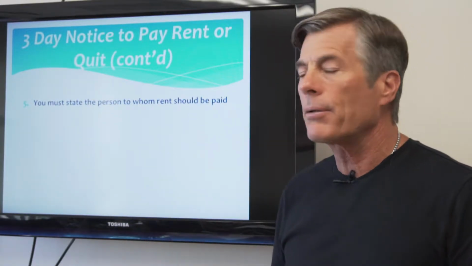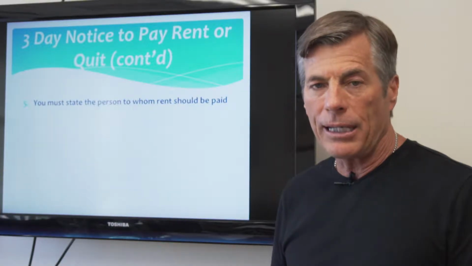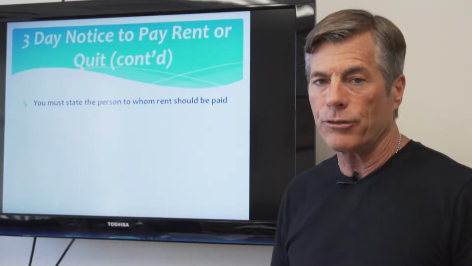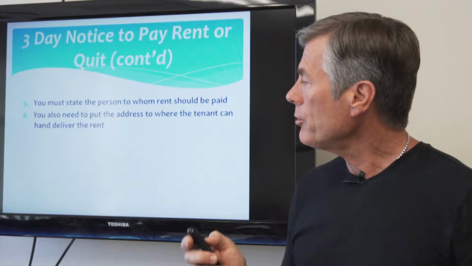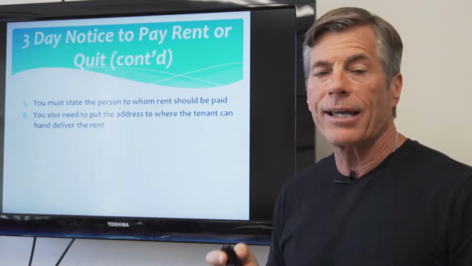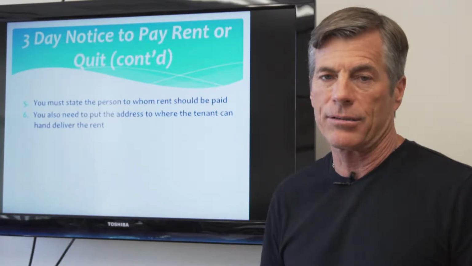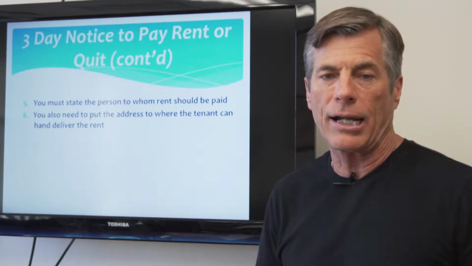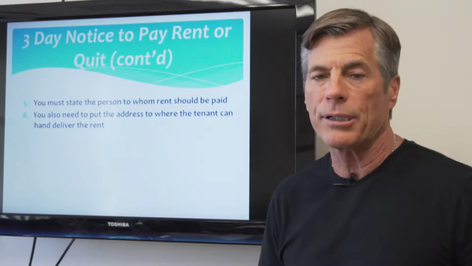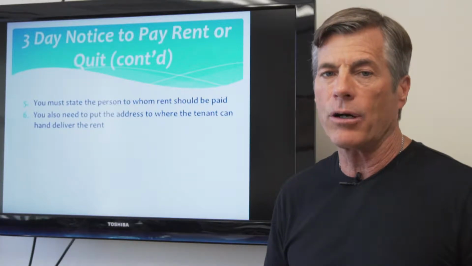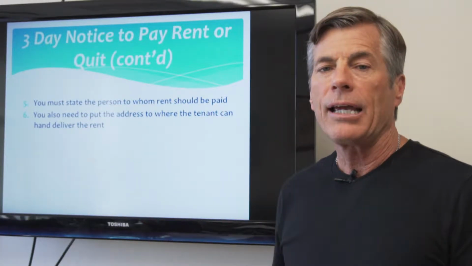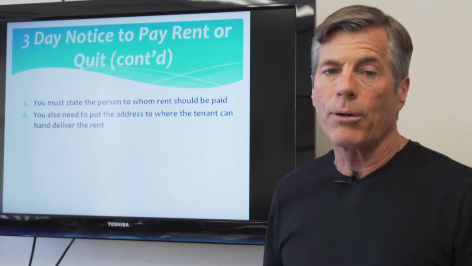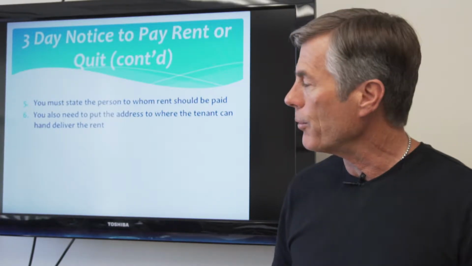You must state the person to whom the rent should be paid. So if it's you, you put your name. And then you also need to put the address where the tenant can hand deliver the rent. You can't write on the notice, I'll come pick up at your address. No, that's not appropriate or legal for the 3-day notice. They must have an address or P.O. box in which they can drop off the rent.